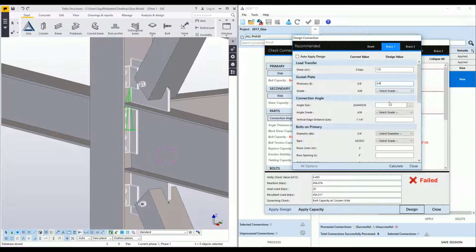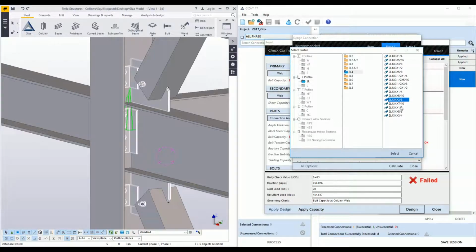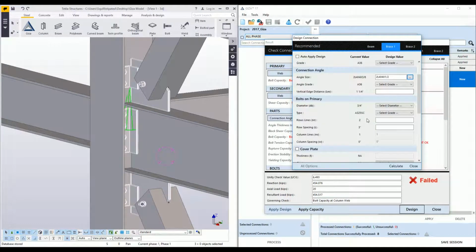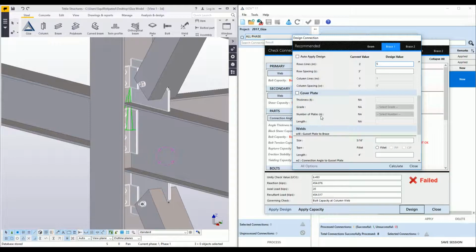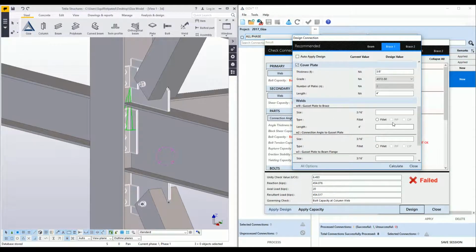And to make this connection pass, we're going to need to change quite a bit. As I'm going through this, you can see that I'm changing the angle sizes, I'm changing the bolt types, the weld lengths, the gusset plate thickness, adding cover plates, and even applying transfer force. Giza really does give you all the tools you need to design your connections.